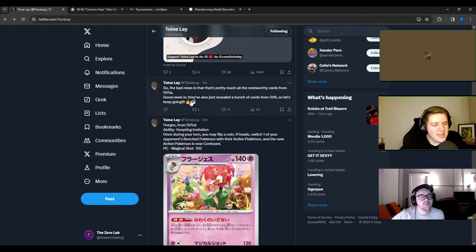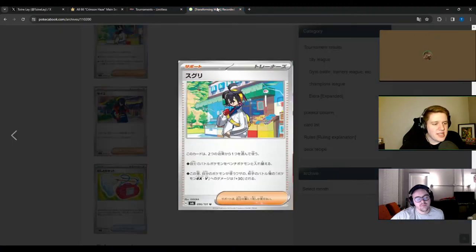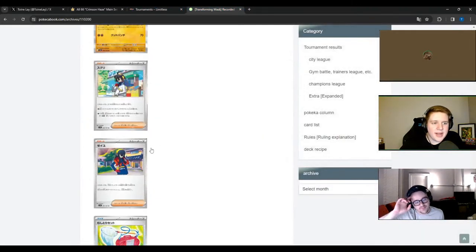So Twan has said that's basically all the good cards, the interesting cards from SV5A, which means we saw all the good cards sort of already from Crimson Haze, and now he's going on to translate the cards from SV6, which is the Kieran and Carmine that we were just looking at.